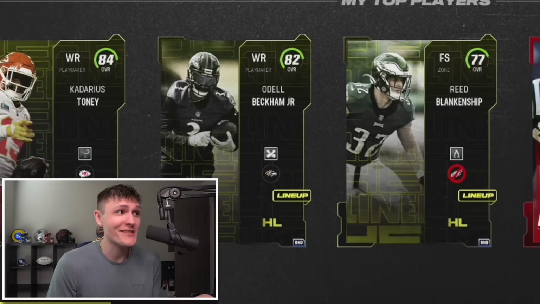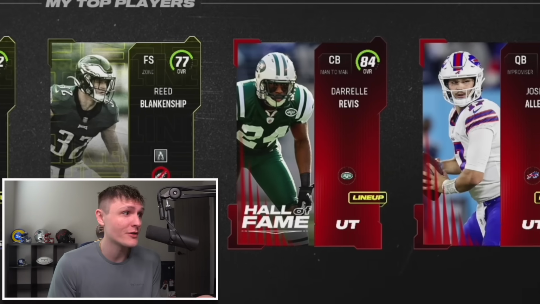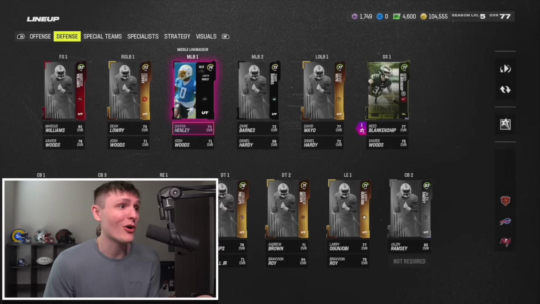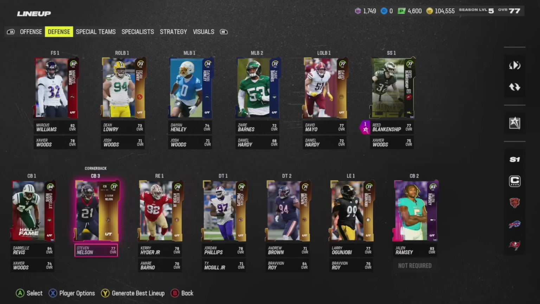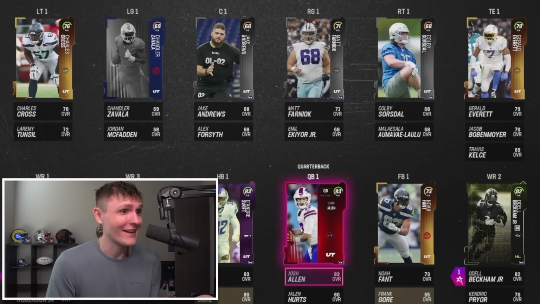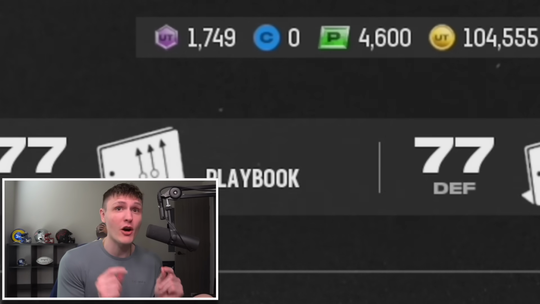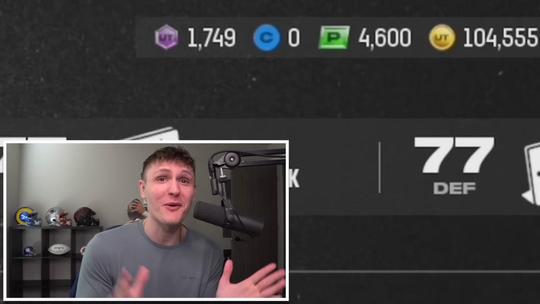We have 84 Kadarius Toney, 82 Odell Beckham Jr., 83 pre-order Josh Allen, 84 pre-order Jarrell Revis. And we've got 100,000 coins and almost 2,000 training just from cards and packs that we got from doing a lot of solos. The defense has a couple decent cards, but it's pretty bad overall. And the offense has a couple decent cards, but is also pretty bad overall, I ain't gonna lie. But we have our 4,600 pre-order points from pre-ordering the All Madden edition of Madden 24, and we have 100,000 coins to spend before we get into our first episode.